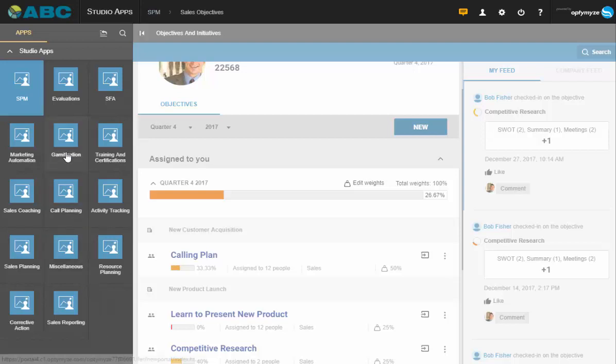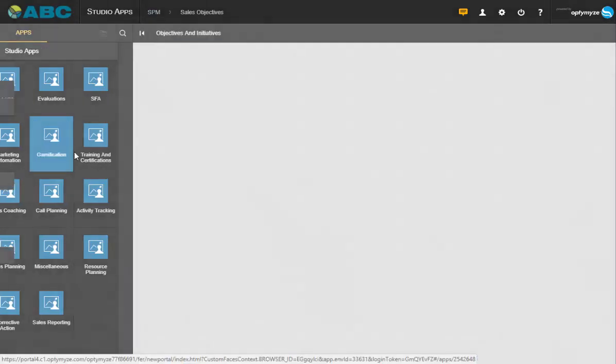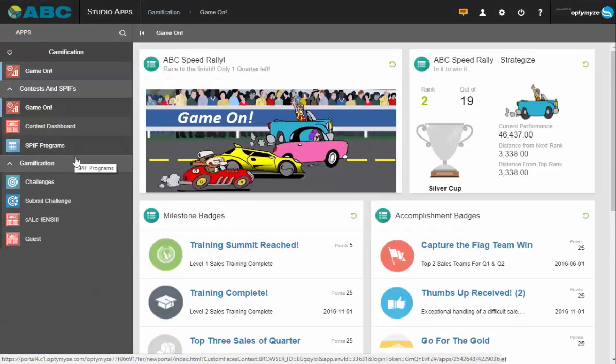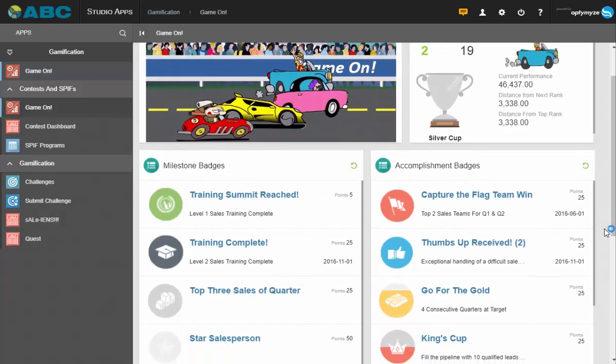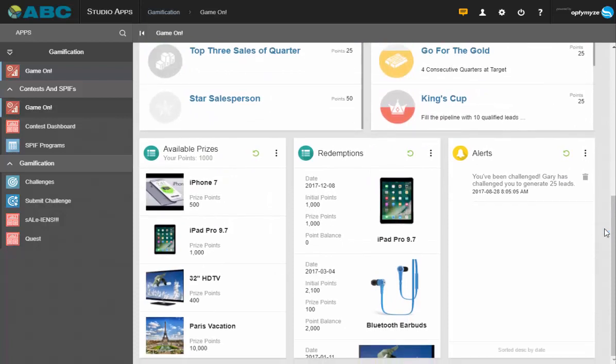But one of the most common ones that we see interest in is gamification, so non-cash prizes, non-cash awards. With the Optimize platform, it's not a problem. Things like contests, merit programs, recognition, accomplishments, prize redemption based off of those. All of those things are capabilities as well, and it just shows the broad range of the Optimize product.